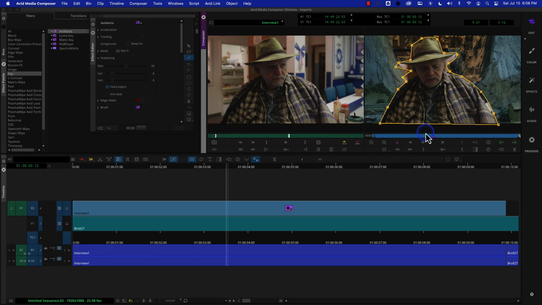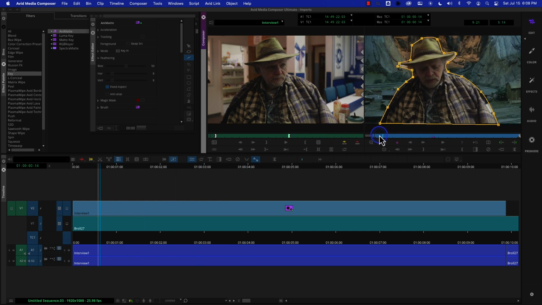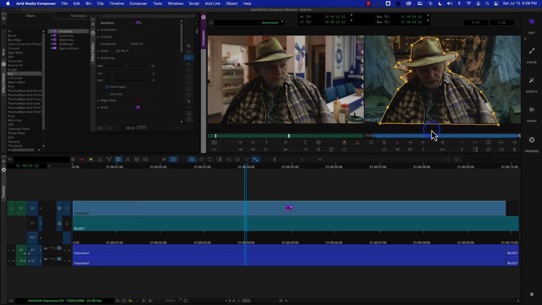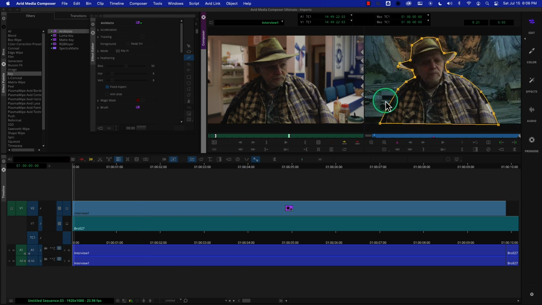Now obviously I don't want to reshape it this way, and he doesn't move that much, he moves his head a little bit, but we can reshape there. But we can draw masks to cut this out in there. This is the Animatte control. This is the control you've been looking for. This does the animated masks that you can do some real interesting compositing. I'll show you a couple more features of this, and we'll move on to something really quickly to talk about as an idea.